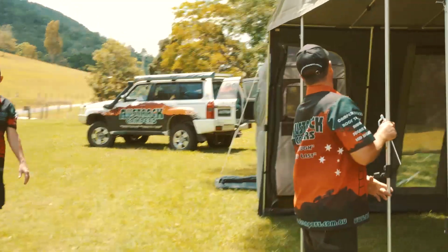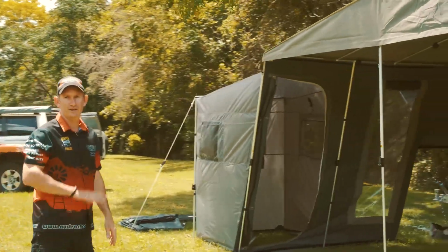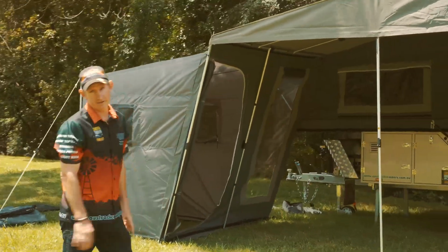One other thing you really need to make sure you do is always tie down your Annex roof. It doesn't matter if you think there's no wind or not, it only takes 1 gust of wind to throw it back over the top of the camper.